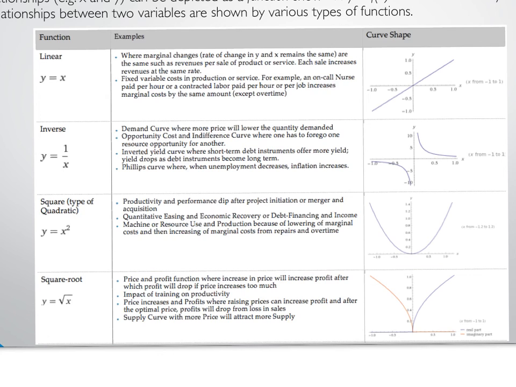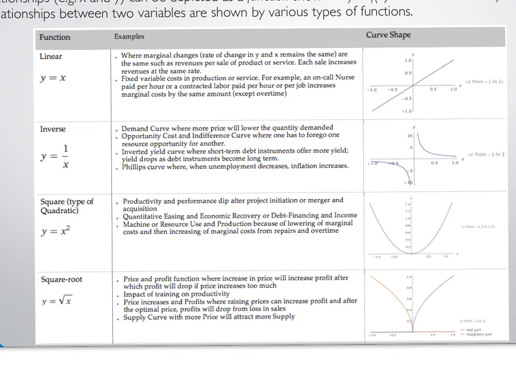A Phillips curve, such as when unemployment decreases, inflation increases. So you would say that anytime unemployment goes up, inflation will go down. When unemployment goes down, inflation goes up. And it makes sense because all you're saying is more people are employed means more money coming into the economy. People have more power to purchase things. Therefore, they're going to end up driving prices up in the market, which is nothing but the measure of inflation.